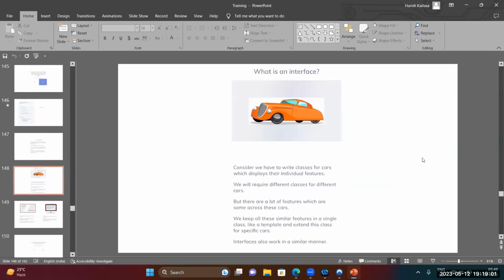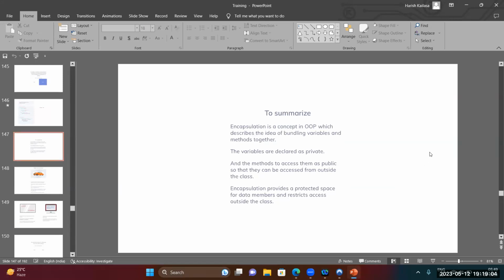So just to summarize, encapsulation is a concept in object-oriented programming, which describes the idea of bundling variables and methods together.